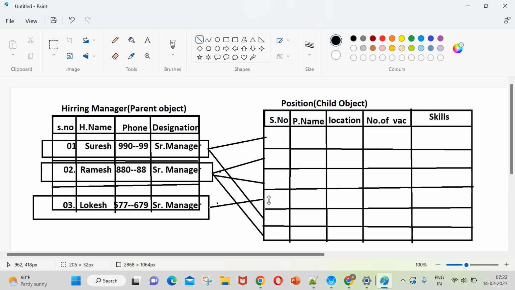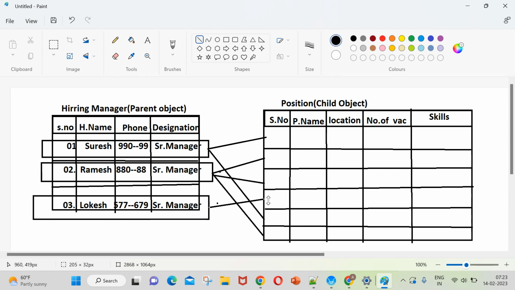See here, the parent is one, right? This child is not going to this one, and this is the same thing, right? Just one parent is having multiple children, but no child is having two parents. Let's consider this is the parent, this is the parent, this is the parent.